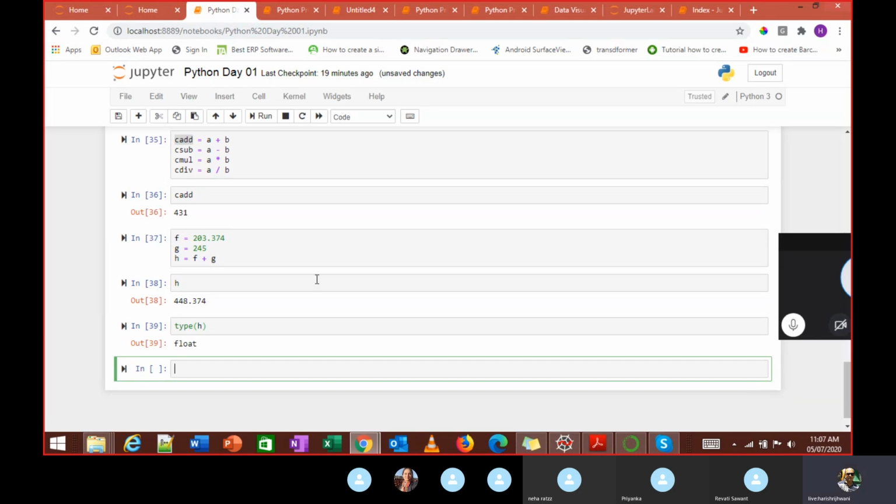So I tried two different variables. I took one of them as a float, one of them as an integer. And I tried the same integer. I can try the other also.